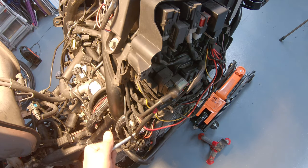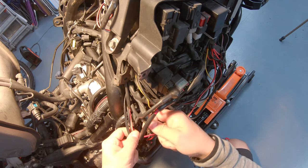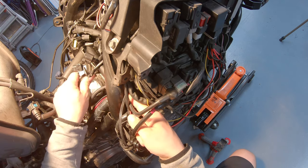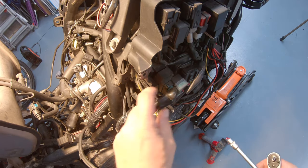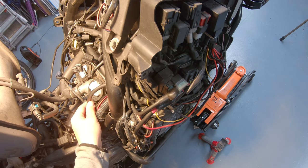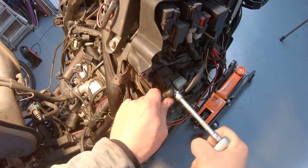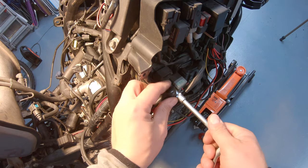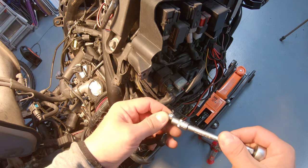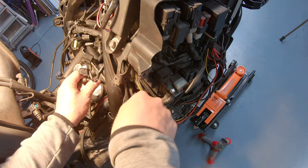So let's start by taking off the negative pole of the battery here. And these are two cables going to the negative of the battery. You just pull that out from here, and this one is free. Now let's take off this cable. This cable is going to the starter engine or something like that. Anyway, not looking into it, just remove it. Put the bolt back so we don't lose it. And this cable is gone as well.